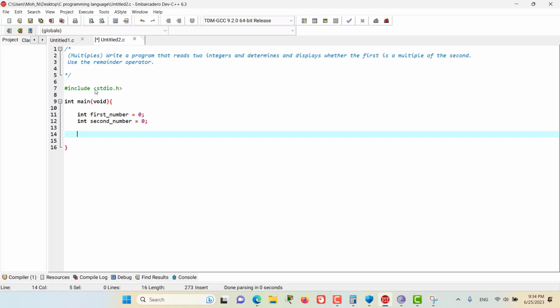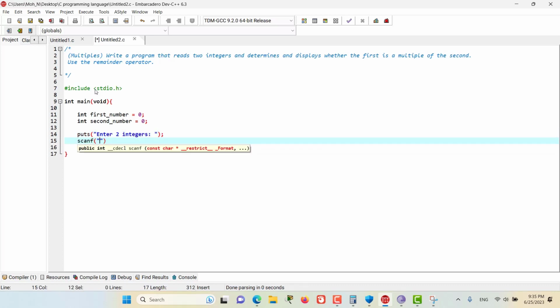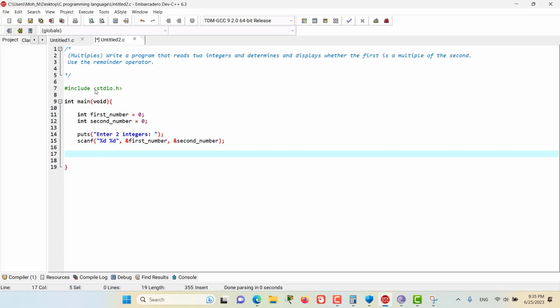One is the first number and the other is the second number, and I have initialized them to 0. Now I have created a prompt for the user asking the user to enter two integers. Once the user has entered the integers, the first one will be stored in the first number integer and the second one will be stored in the second number integer.